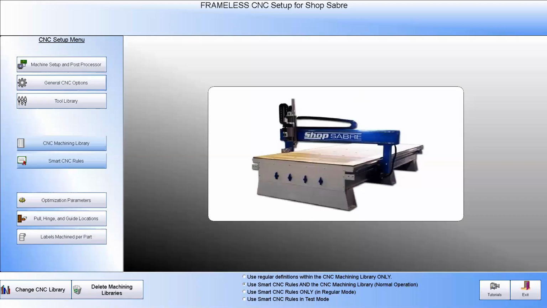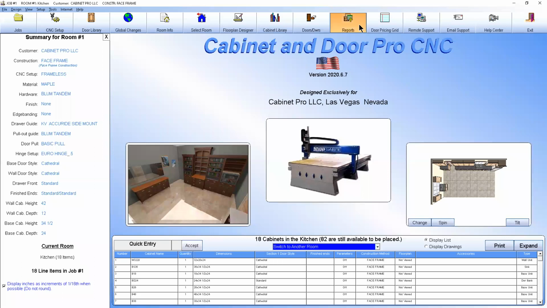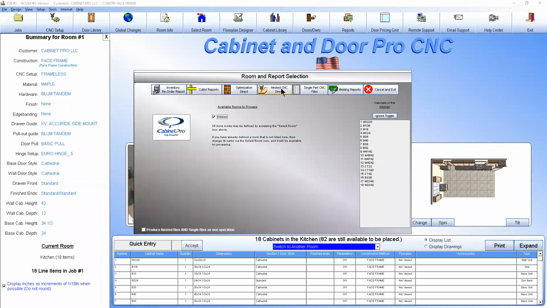Let me show you. At the opening screen of the program, reports, you can either have nested CNC or single part CNC files. The single part CNC files will make your CNC machining for every single part in that job.